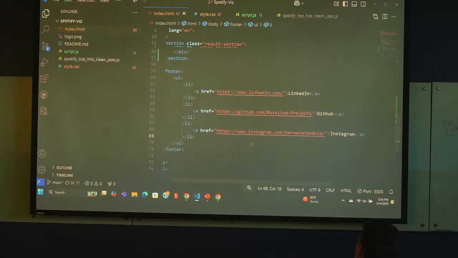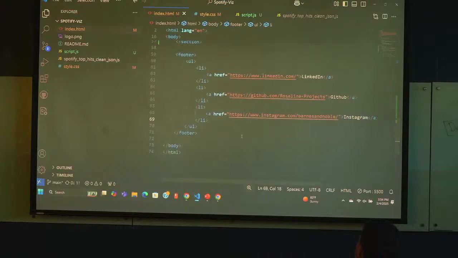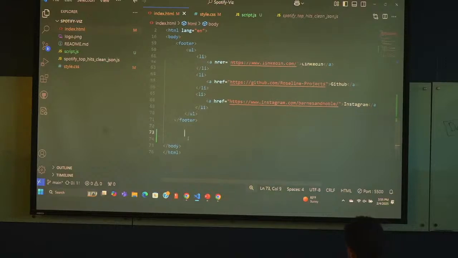So we're going to include a script tag. I want you to go to your index, and at the bottom of the index, after the footer, we're going to include a little script tag. This is basically calling into our HTML the chart.js, so when we display it, it doesn't have to work as hard. We don't have to do a bunch of lines of code just to make a simple chart. So we're going to do a script tag.